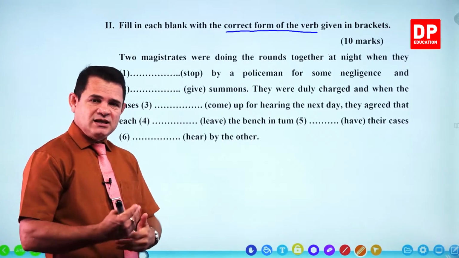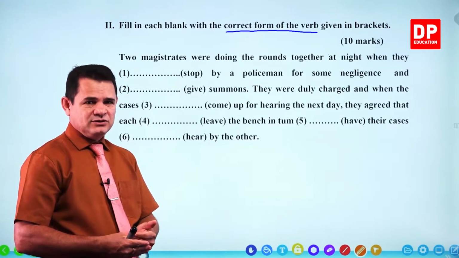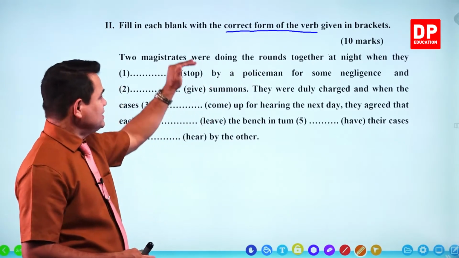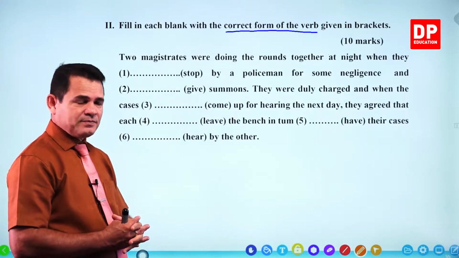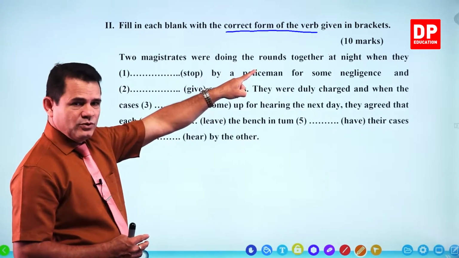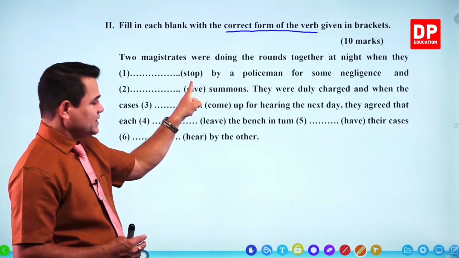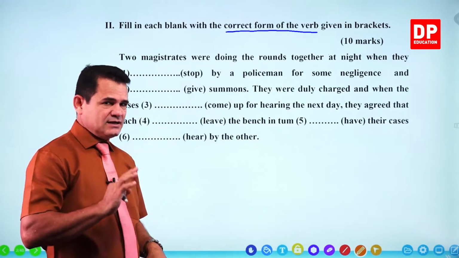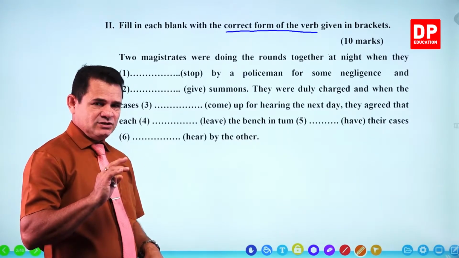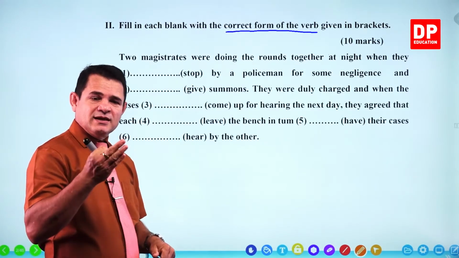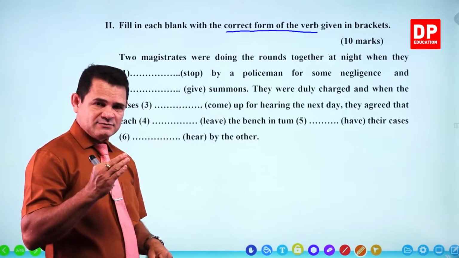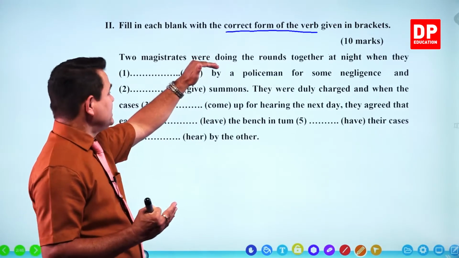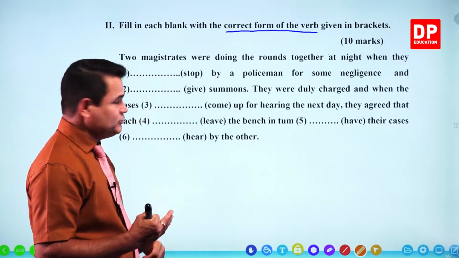Then this should be in active voice or passive voice? Passive voice. Because they are the ones to whom it happened, not the ones who did it. This happened to these people. So then how do you tell that? Then this is plural form. For stop, in the passive, if it is in passive voice it should be in past participle form. Stop, then stopped. ED should be there. When making the past participle, you also need to take a be verb that matches the subject. Subject is plural. Then it should be were.